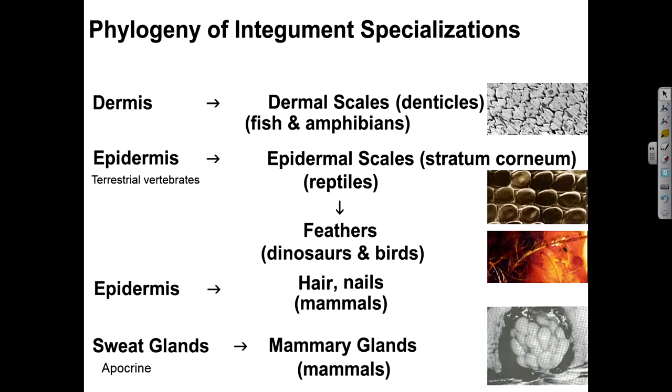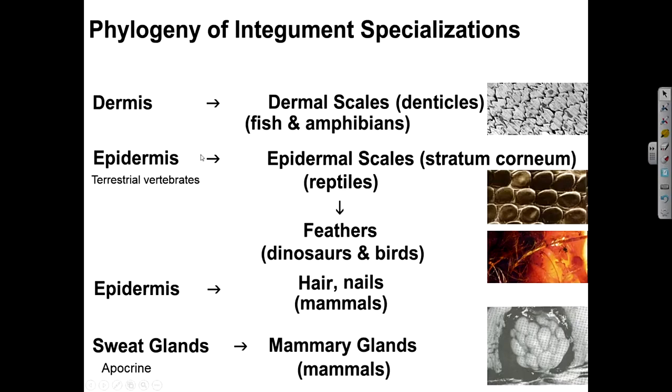You had these denticles, these scales on the surface of aquatic vertebrates, and they just moved into the oral cavity. They got bigger, voila, you got teeth, right? Just like a shark, right? A shark's got these rows of teeth, rows of denticles, many of them. So that's kind of interesting in terms of the origin of teeth.